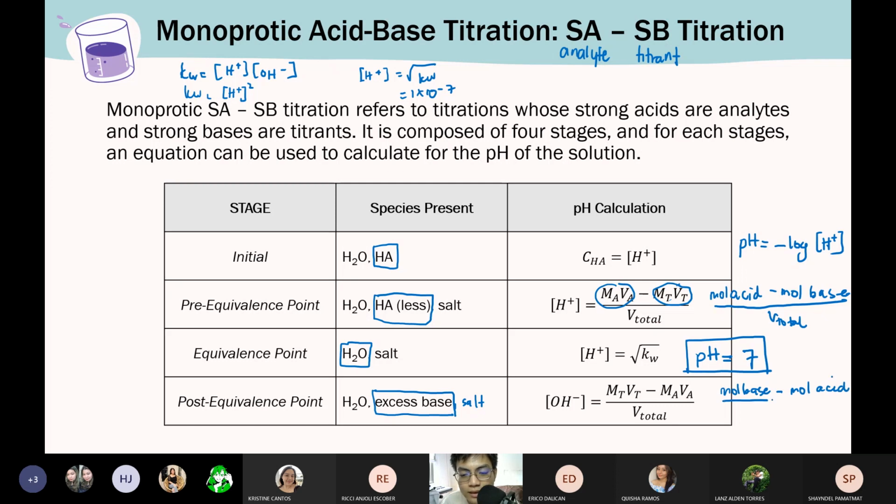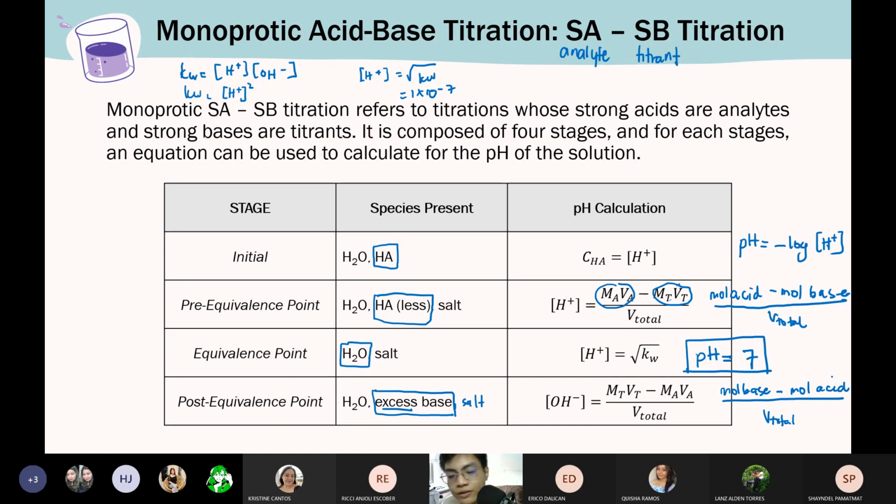Okay? Bakit ganyan yung equation? O yung minus mole of the acid, ano yan? 'Di ba? Yung ibang base kasi ginamit mo sa acid eh. So isusubtract mo yan sa excess. Take note, yung kinukuha natin dito is excess. Kaya sinusubtract natin yung nagamit sa acid. Okay? So yun yung dahilan bakit ganyan yung equation na yan. We are getting the excess base, no, na nag-react sa acid.